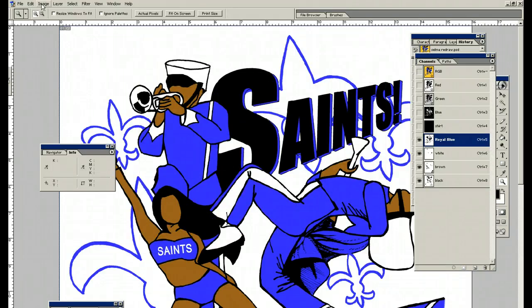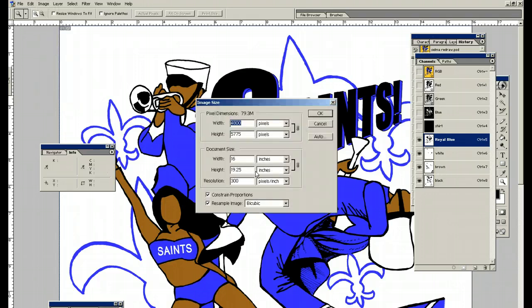And right now we're going to resize this down. The image size of this currently is 16 inches. The thing is, you can make this by resizing the image. You can resize it to anything you want. If you want to make it 12 inches wide and 14 inches high, that's up to you too. You can go ahead and do that.